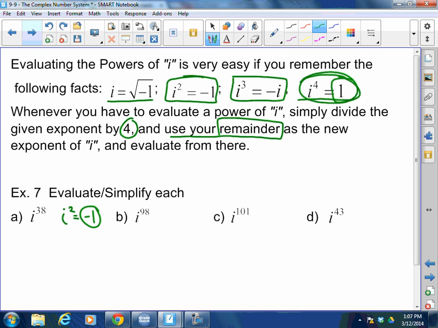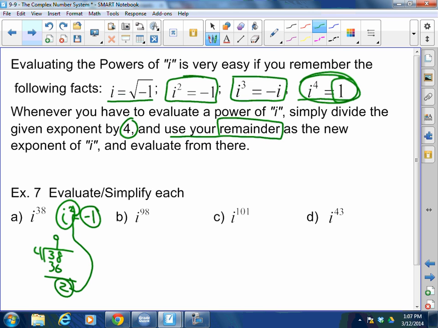Not the 9, Papa. Okay, what you did here, thank you so much for saying that. 4 goes in 9 times evenly. So doesn't that mean that I took out 9 sets of 1? Because i to the 4, every time I take out 4 i's, that's a value of 1, right? So I took 9 sets of 1. What's 1 to the 9th power? It's 1. Right? And then what was I left over with? 2. That is what I put there. So i squared is negative 1.